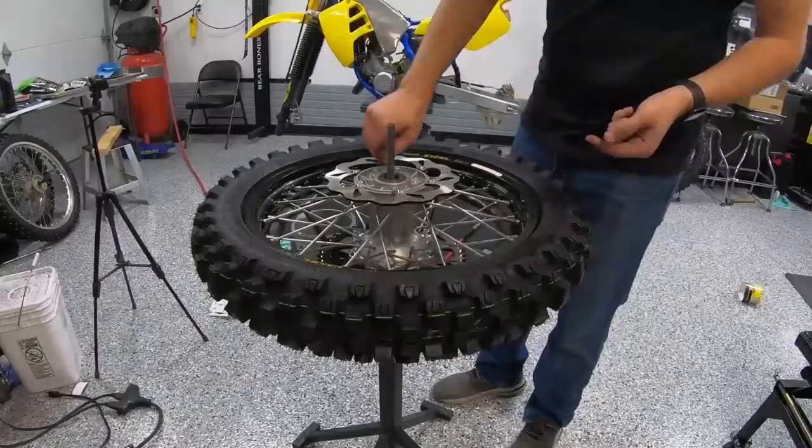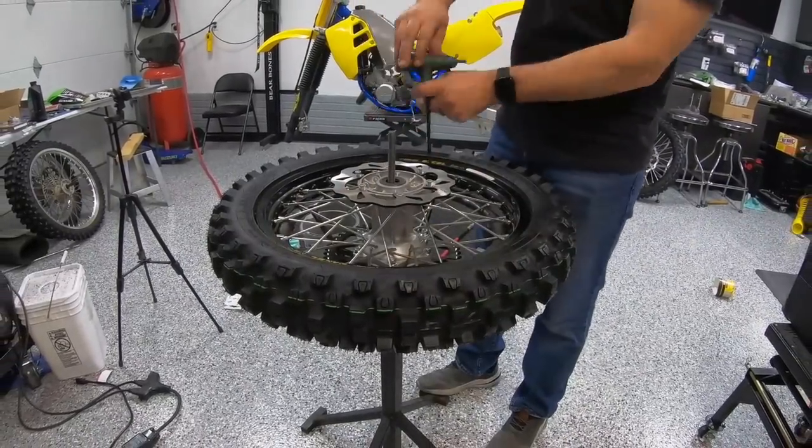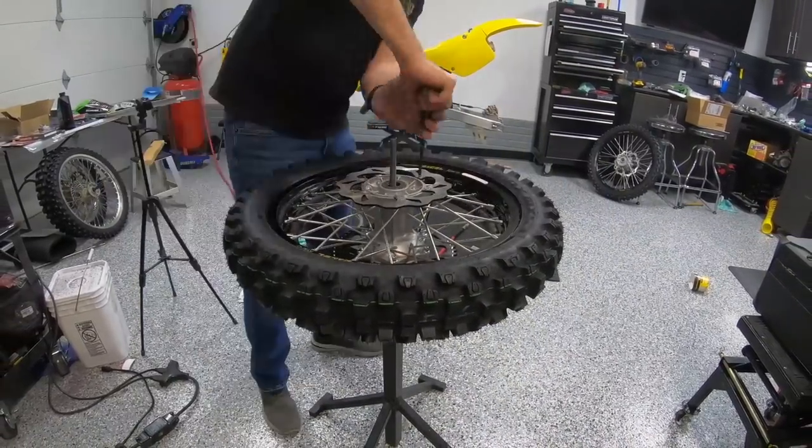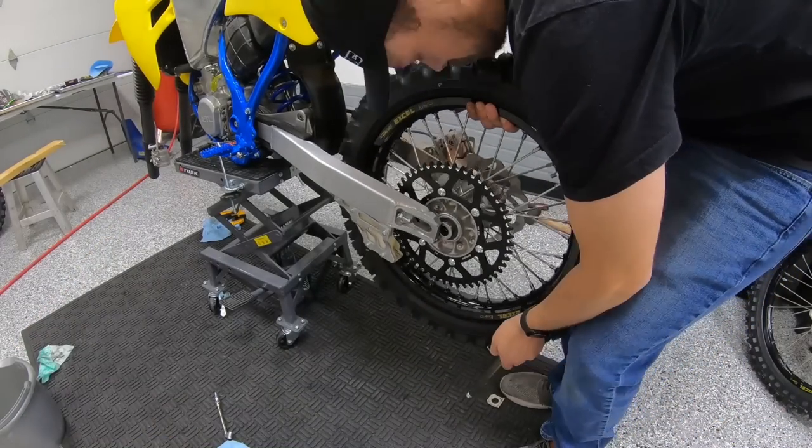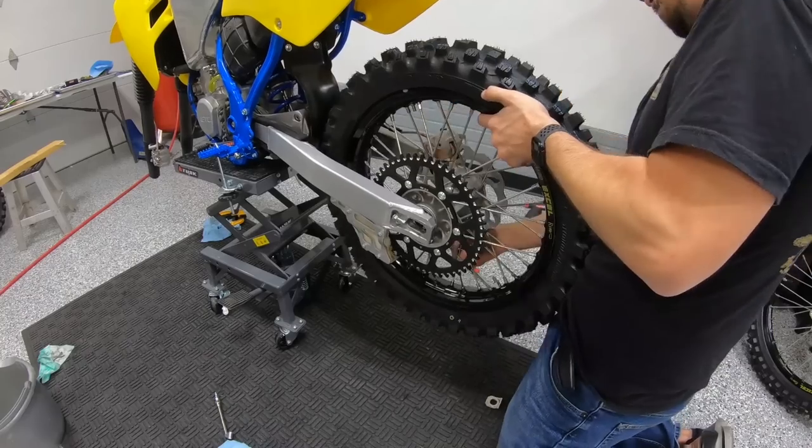Okay, we got some new Galfarad rotors as well. And we got our rims and spokes from Faster USA. Helped us with those. And Michael's able to assemble them in Nebraska. Of course, have our Dunlop tires.